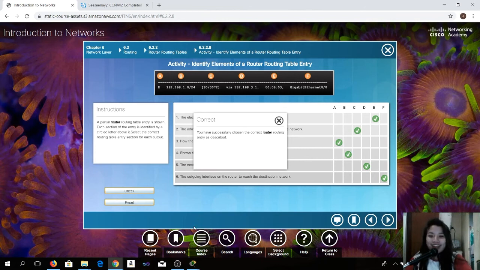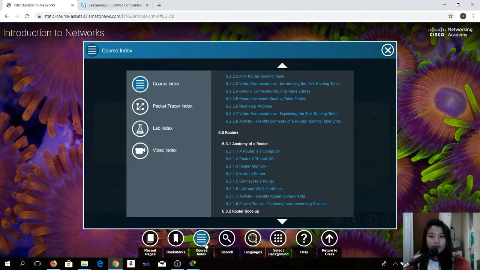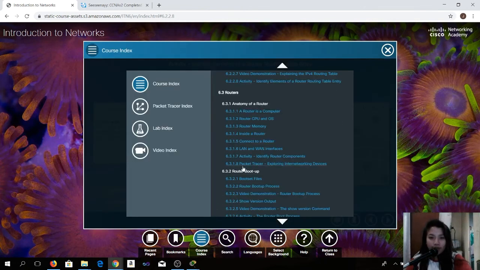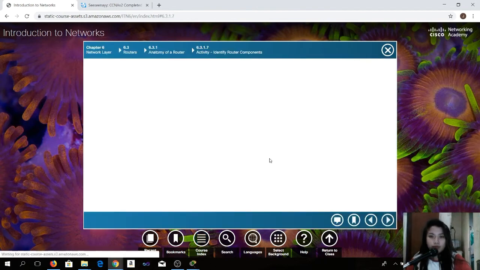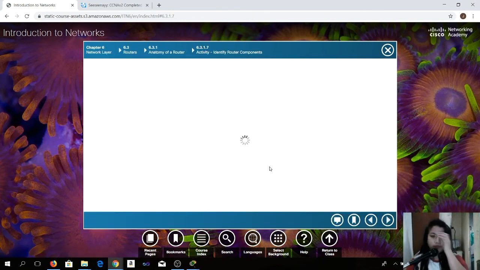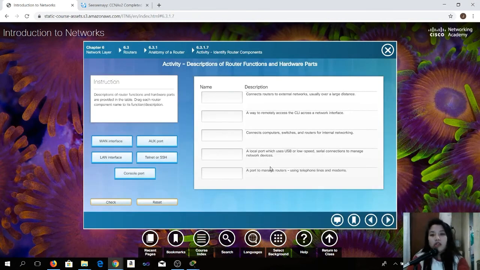For the next activity, 6.3.1.7, identify router components. For the instruction of this activity, descriptions of router functions and hardware parts are provided in the table. Drag each router component name to its function or description.